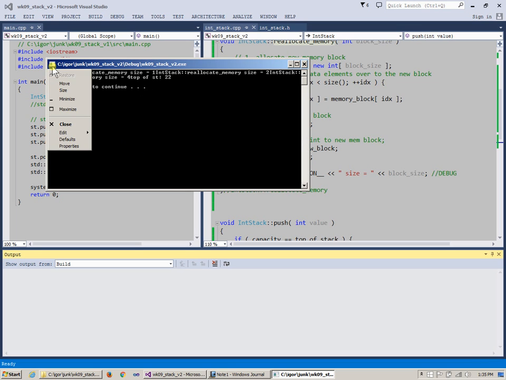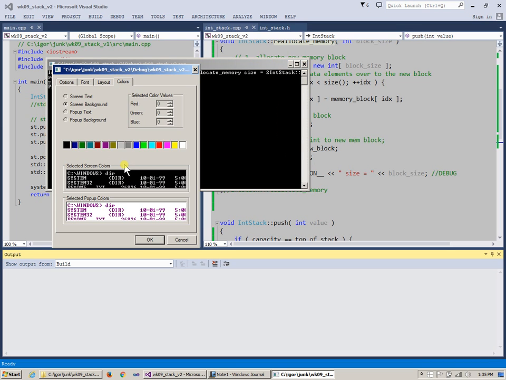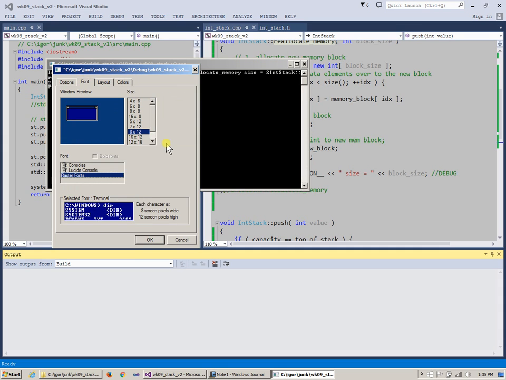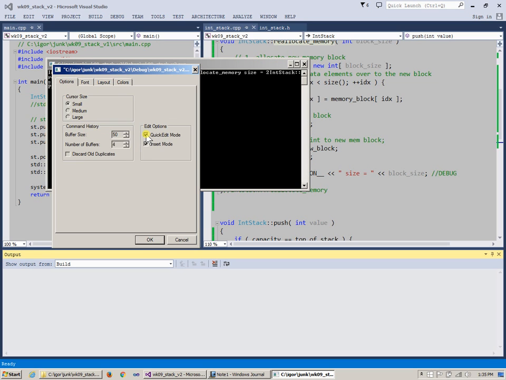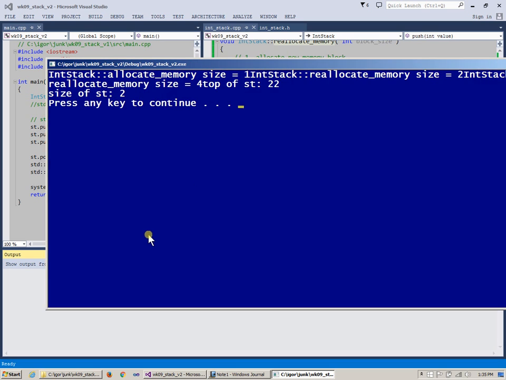Properties, whatever, just pick the color, and make it more visible. That'll do, and usually turn on quick edit mode so you can easily copy and paste from there.